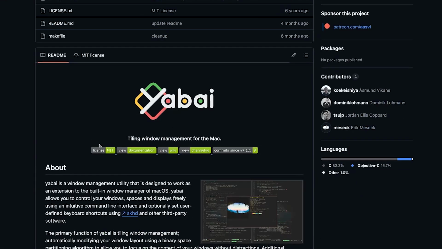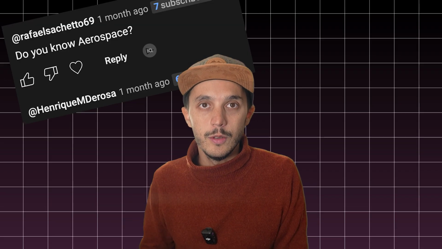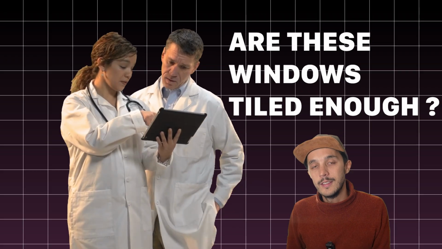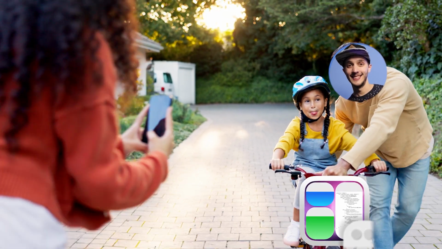So Yabai is one of the popular options and it has completely changed my productivity on macOS. But when I mention it to you, you seem pretty insistent on me trying the new kid in town, Aerospace. So over the past months, I tested it and today I will not only walk you through getting started, but also share my honest thoughts about it. And spoiler alert, I would definitely recommend Aerospace as a great first tiling window manager on macOS. However, there are still some features from Yabai that I've been missing in Aerospace.